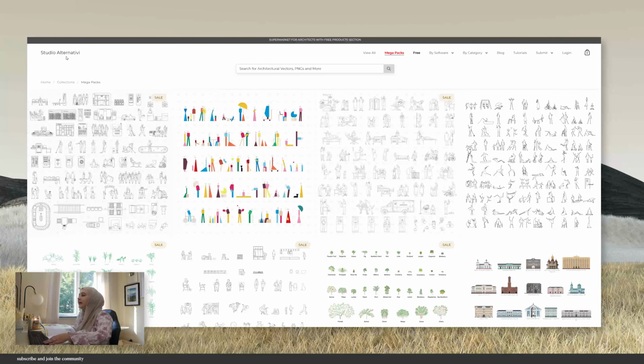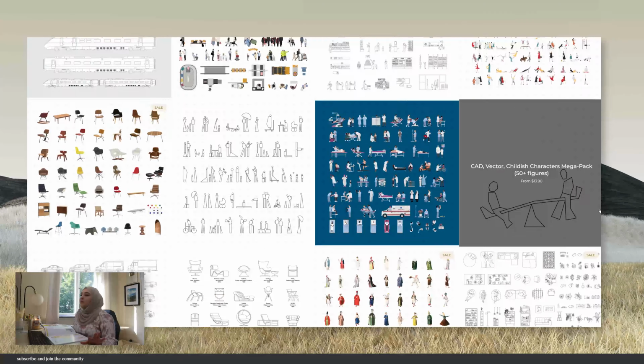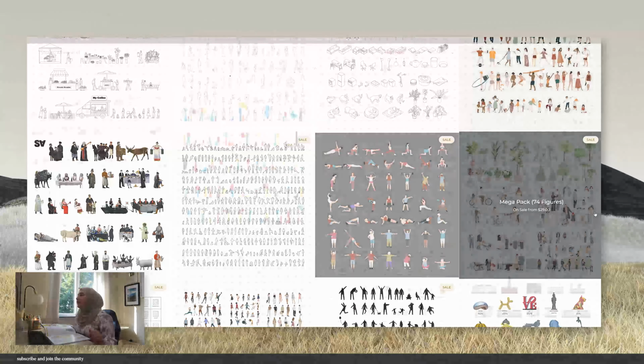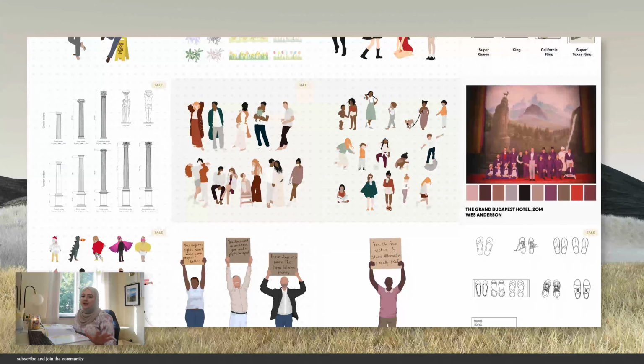So now comes the fun part, where I feel like this whole drawing will come to life, which is add in people, add in plants, and all that. And I've used this website to download all of the vector plants and people, and I think this website is the best website when it comes to things like that because it literally has everything you could possibly need, and I think they're all quite affordable as well. And there's also a page where everything is free. And yes, completely free.